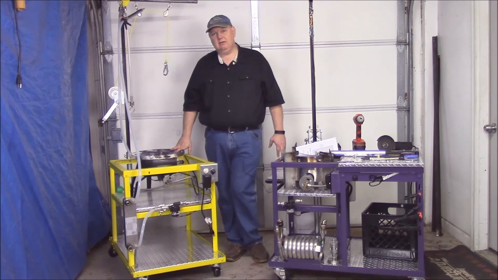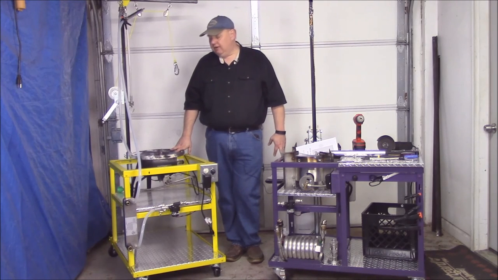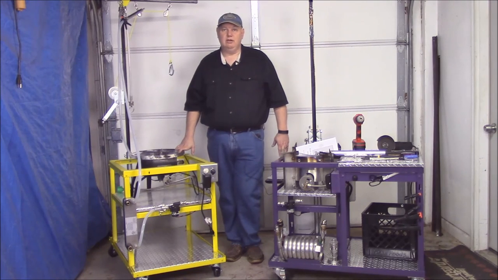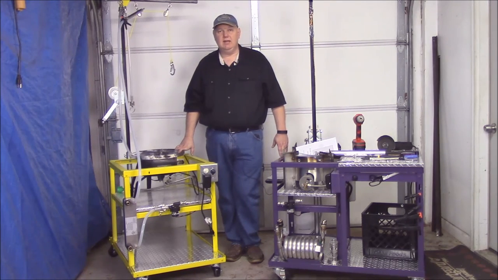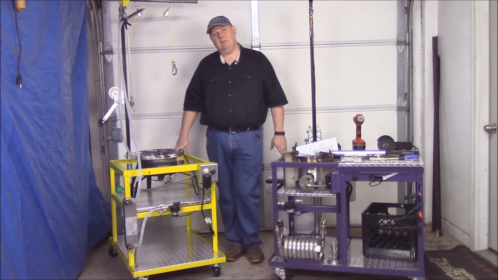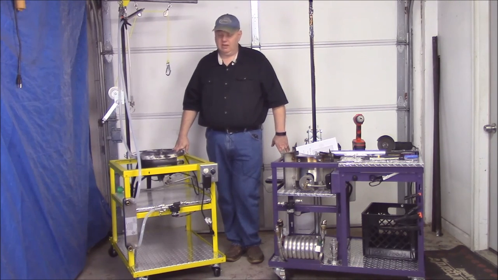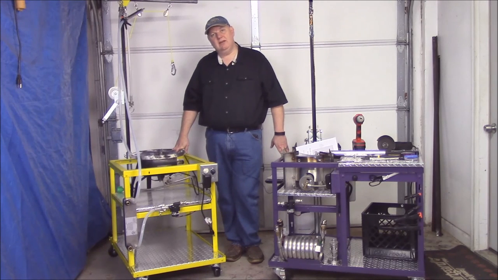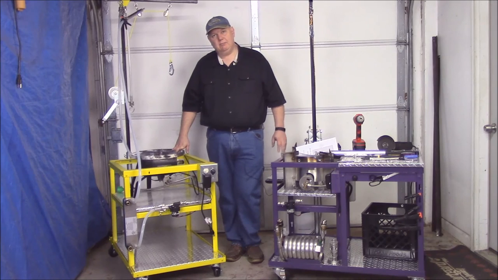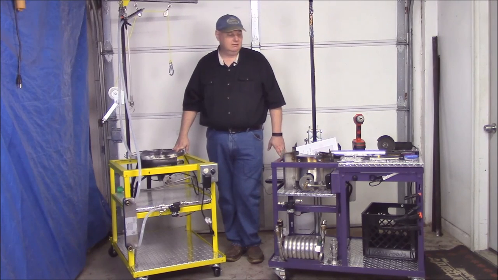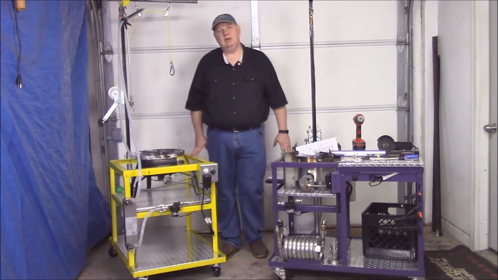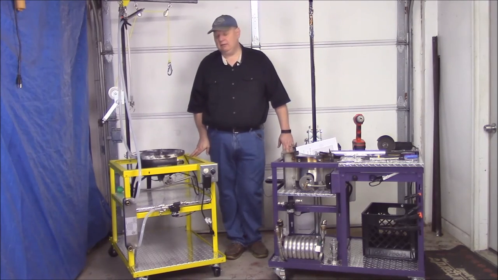So that actually covers everything we need to talk about in video four. So let's talk about video five. In video five, we're going to brew and we're going to go all through the whole thing. We're going to show you how to use this stand from the beginning to the end. It doesn't matter where you're using the model two or the mini mite. All stands operate exactly the same. So it's going to be a good video for all the stands. I'm going to try to convince my wife to brew on the model two stand while I brew on the mini mite. That way you get a good look at both stands and how they operate.